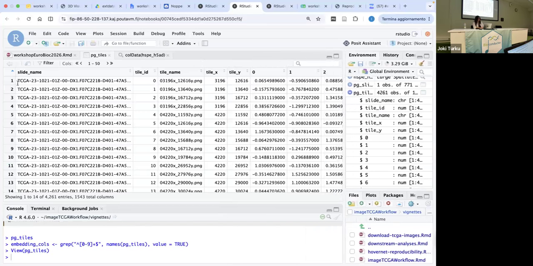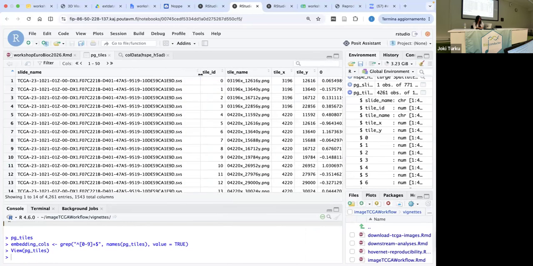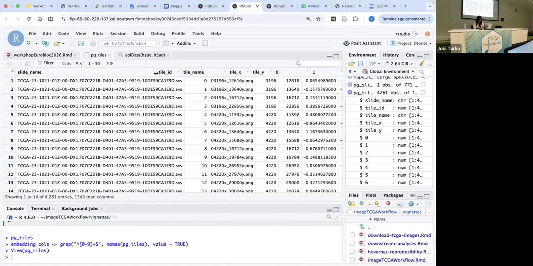That's the structure. Each row is one tile. The name of the image is actually the same, so this first column is not so helpful, but it's very helpful combined with the tile ID, which is the number of the tile into which the original image is divided. Then in the tile name, we also have the information about the X and Y coordinates that help us reconstruct our images.